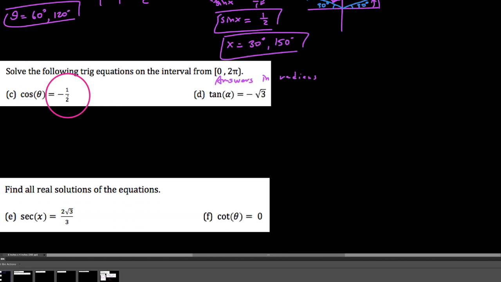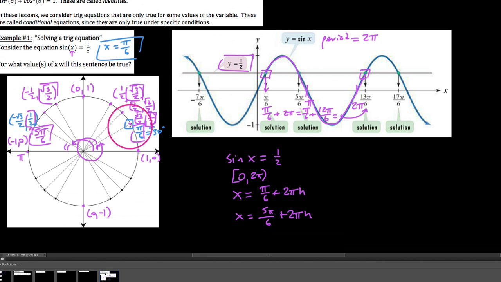We say cosine of theta came out to be negative a half. Now with respect to cosine being negative, what quadrants would we have to be in? We'd say, all students take calculus. First things first, cosine being negative would mean that I couldn't be in the fourth and I couldn't be in the first. So we have angles that are either terminating in the second or the third quadrant. And we say that cosine came out to be a half. So now referring to the unit circle here, just reference angle wise, we could see that cosine is a half at a 60-degree reference angle, or a pi thirds reference angle.